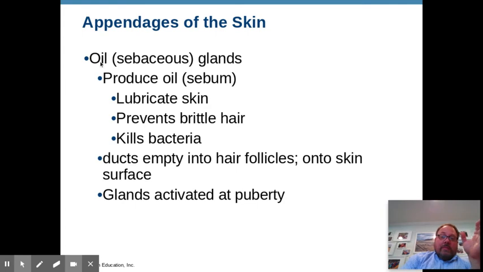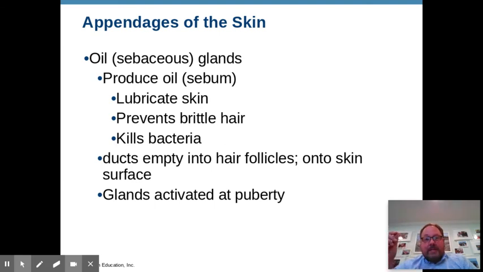Okay, so one type of gland is an oil gland. It's called a sebaceous gland. Sebaceous glands produce sebum. Sebum is the oil that's in our skin and hair. So if you've ever had oil on your skin, like I do here, or oil in your hair, that is sebum. Now, why would our body produce that? Well, remember, your skin is dry, so you don't want your skin to crack, and then if it cracks, it'll allow pathogens in. So sebum is an oil that helps lubricate the skin and the hair, so it's less likely to crack or fray.